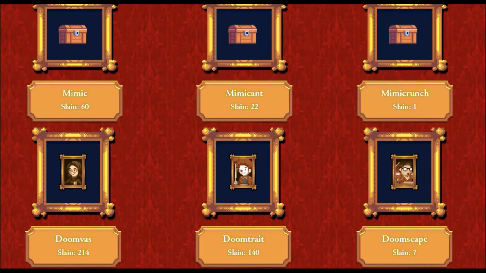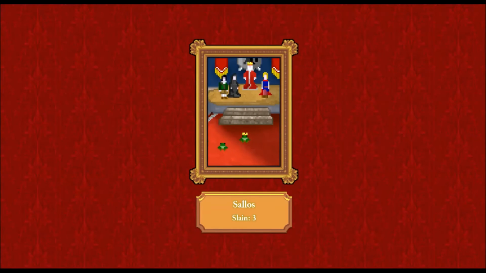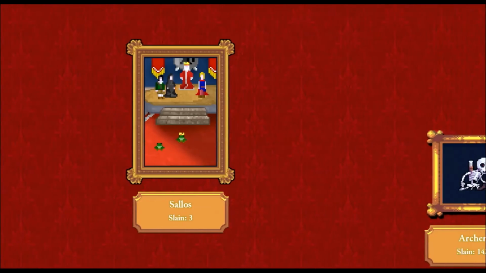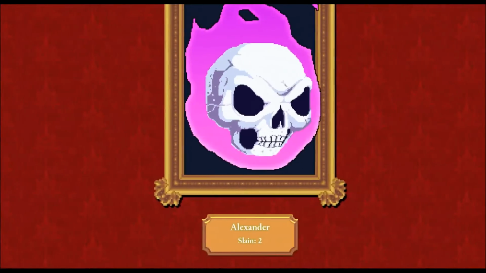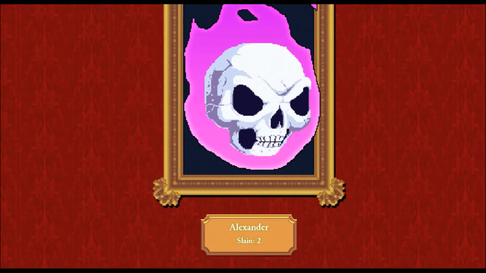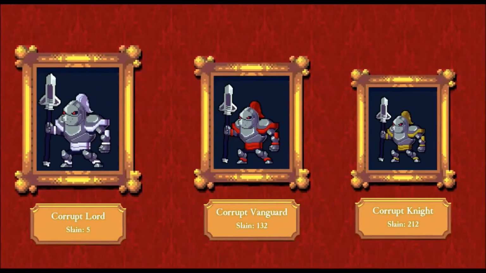We've slain a bunch of... Wow, I've seen one Mum Crunch or whatever. Still haven't seen a Salus in forever. I think these numbers are cumulative over the previous run. They have to be, because Alexander's at 2. The bosses are at 2, which means these are cumulative.